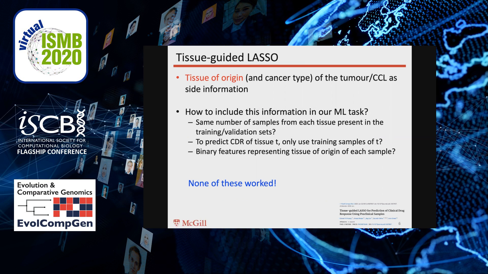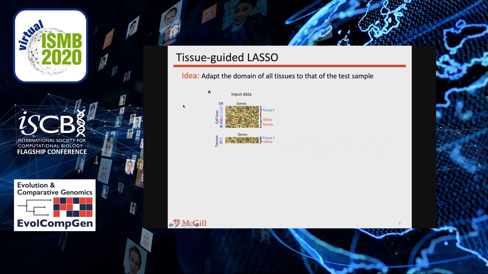We tried common approaches for including information on the tissue of origin — for example, including extra binary features corresponding to tissues of origin, or using only training samples corresponding to the test sample's tissue of origin — but none of these could improve the performance of the best performing algorithm. We argued that we need a method that can take advantage of all training samples, but does so in a way that respects the tissue type of each test sample. We can think of this as a kind of tissue domain adaptation.